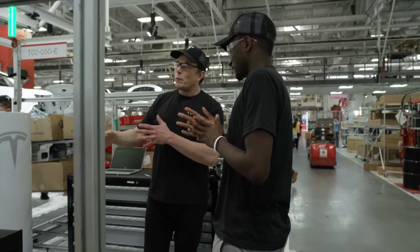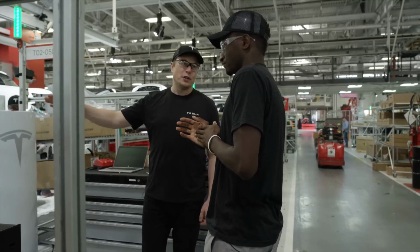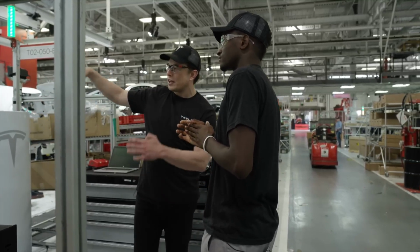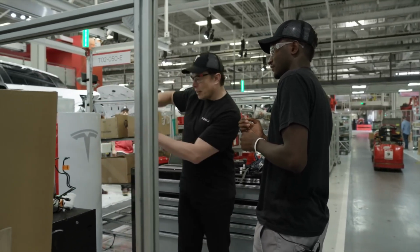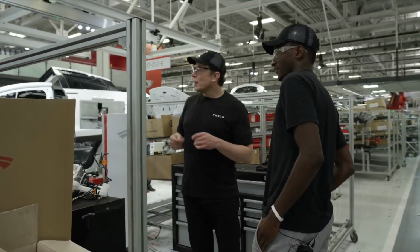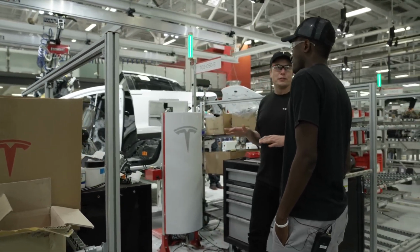Parts that are complicated and fiddly, like wiring harnesses, are especially difficult. You see how the wiring harness needs to snake through the car. It's literally winding like a snake through the car. You've got to poke it through holes and do various things. That's super difficult for a robot.